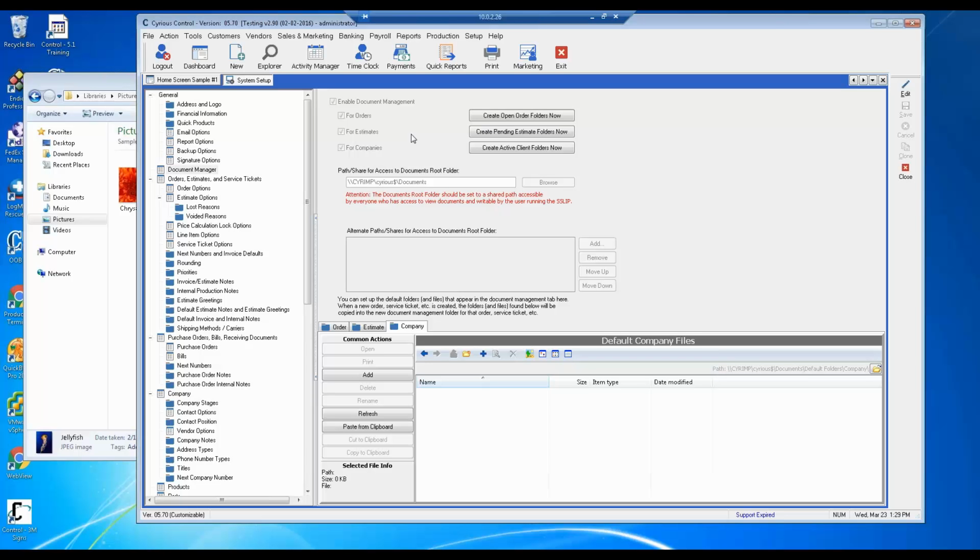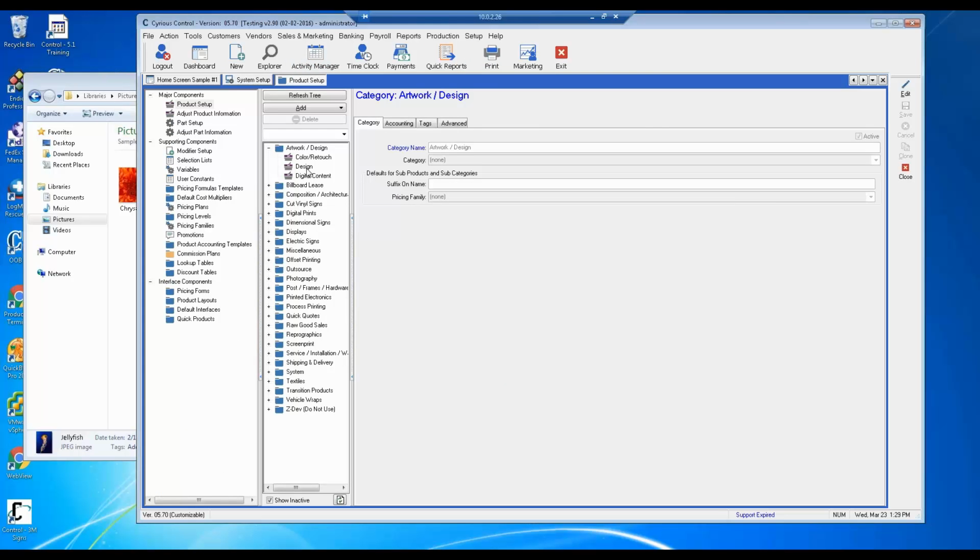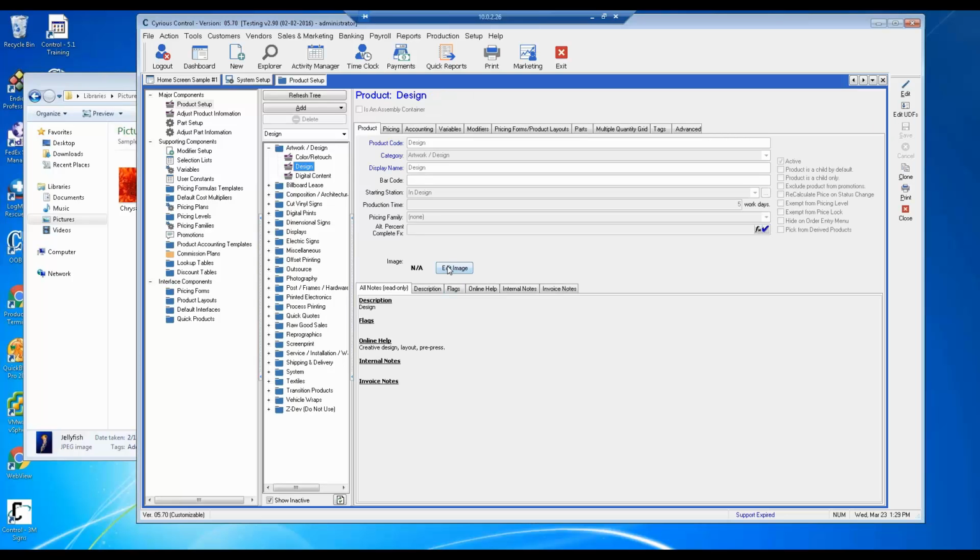Now, there might be things that we could discuss off the call on a regular webinar. If you go to pricing setup, on the product side, you can tie an image to a product. That's mostly just for the actual quick product screen. That doesn't actually change anything in the system, but you can load up an image there. There are things that we can maybe talk about through UDFs, but through the actual document manager feature within the system, orders, estimates, service tickets, and companies are really your main functions there.